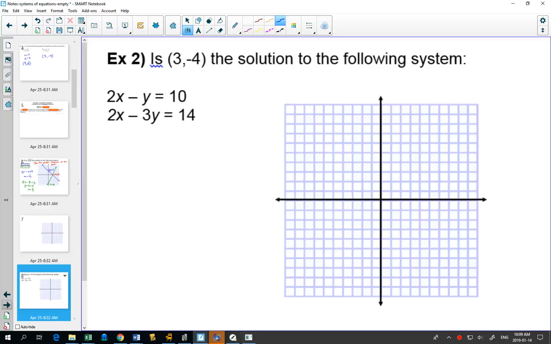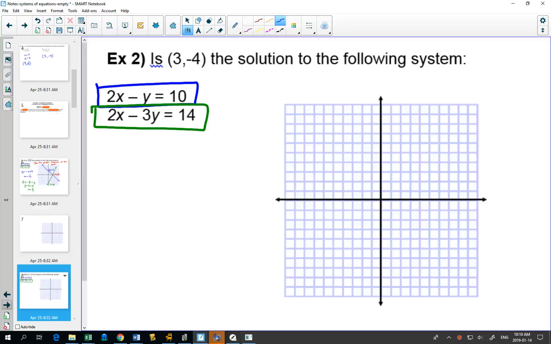So I'm going to color code things again. What color did I use first last time? Blue. The first one I'll make blue. The second one I'll make green. If you have a pencil and a pen, you can do your work that way. One in pencil, one in pen. Or you can put a little number equation 1 and a little number equation 2 so that you can see which work goes with which.